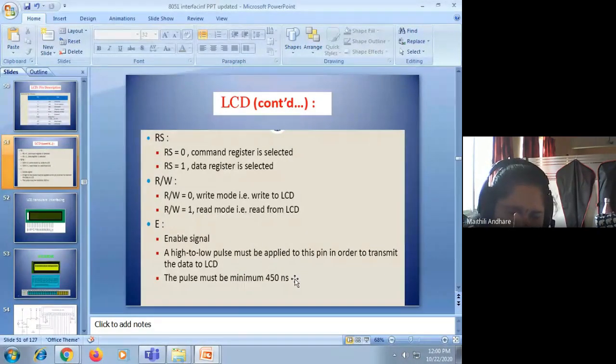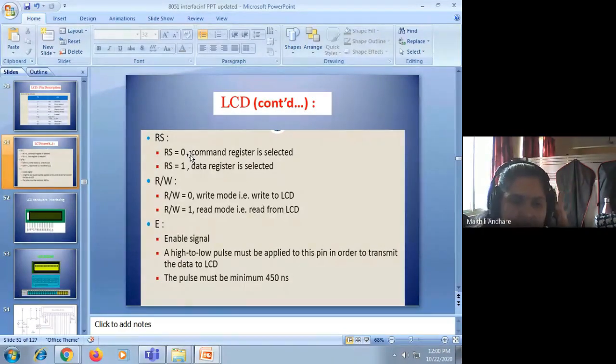Whatever you are transmitting from a microcontroller to the LCD, you require the enable signal. Then and only then will that data, that command, be latched, stored in the LCD. So these three are very important pins to understand LCD programming and your LCD model. These are called the control pins.